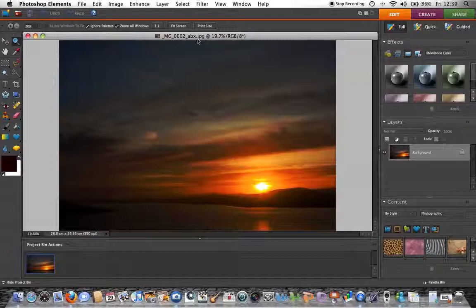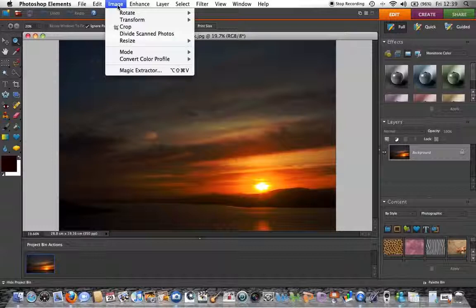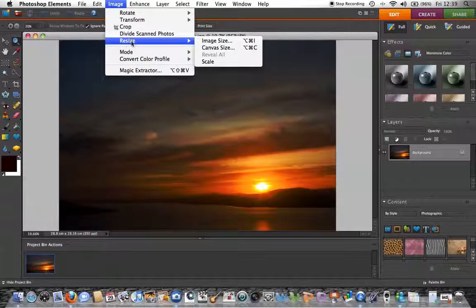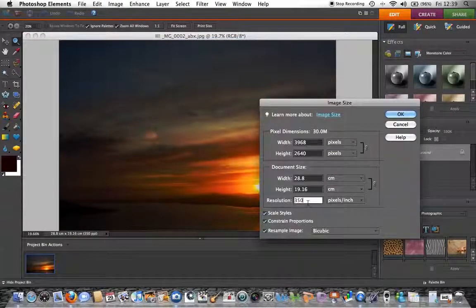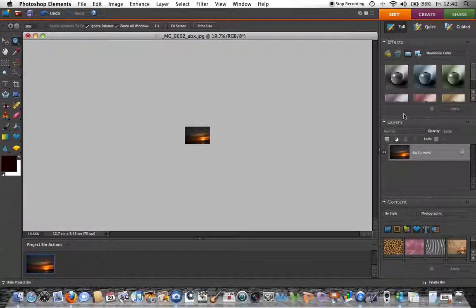Before we go to make a copy for the web, we have to make a little adjustment to the image itself. So we call up the image, we go to resize the image, we'll go to the image size. I'm going to reduce this to 70 pixels. I'm going to look at the inches. I'm going to reduce that to say 5 by 3. We will see that the file will have shrunk dramatically in size, because it's going to be represented on the web as a very, very low resolution photograph, which will protect the photograph from being copied.